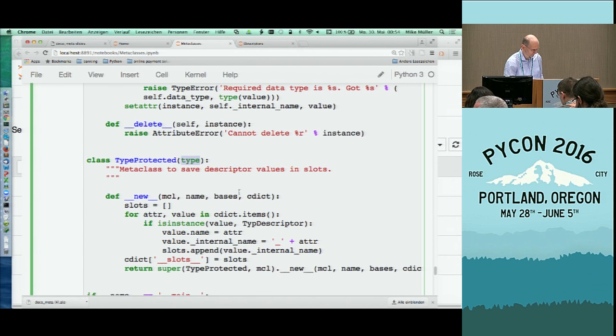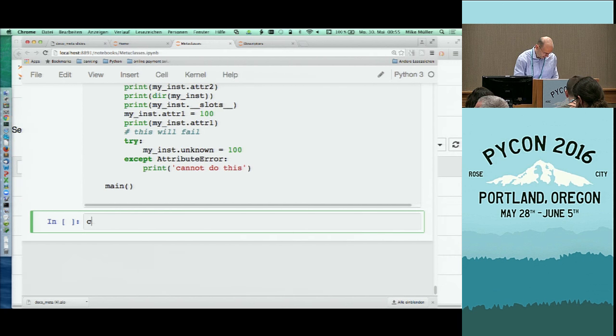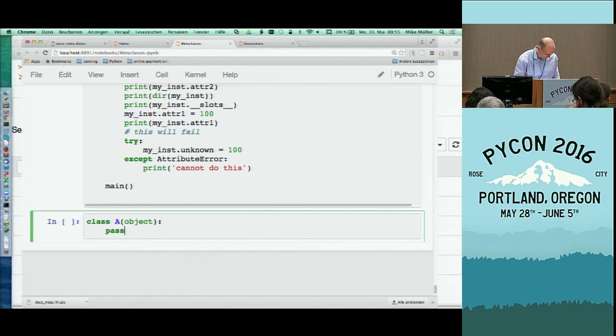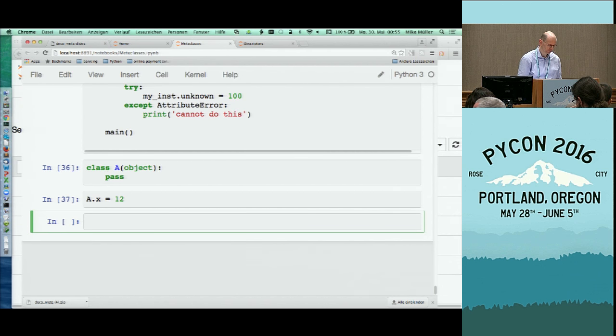And then I automatically add slots. If you have a class with slots, maybe I should explain slots a little bit more. If I have a normal class A, inheriting from object or not, it doesn't matter in Python 3, that's a normal class, and you can later on add new attributes to it. That works.